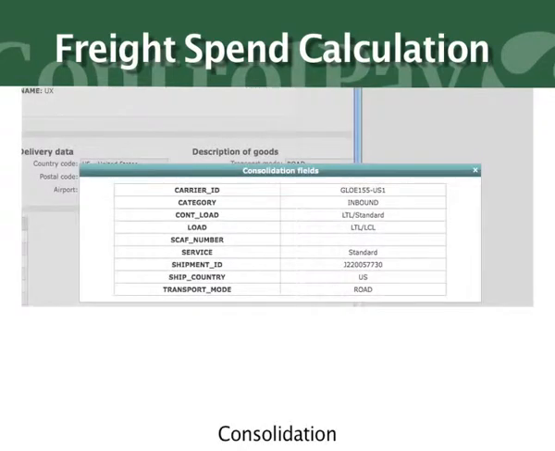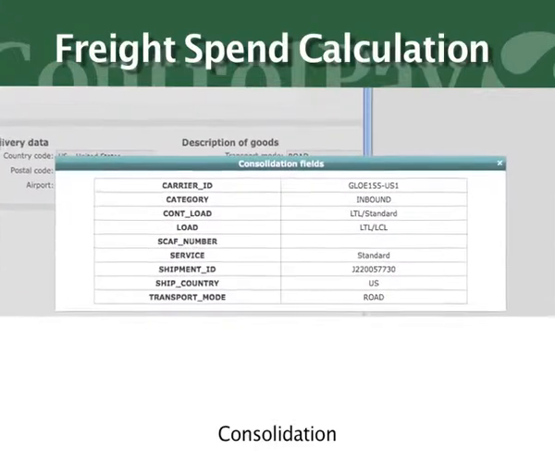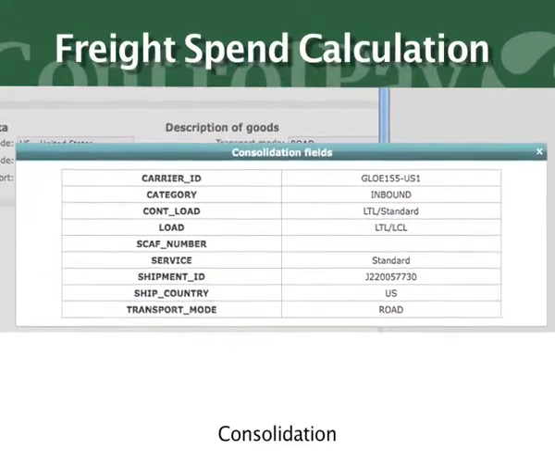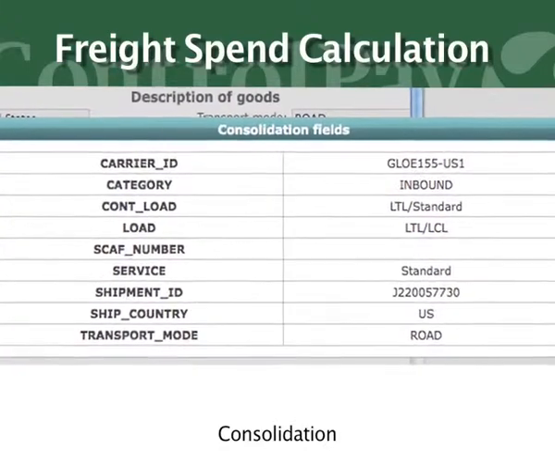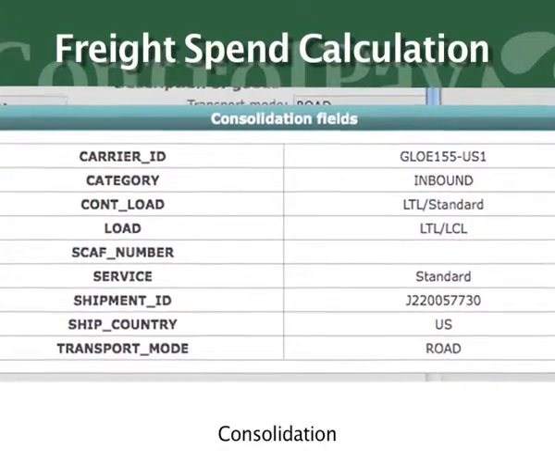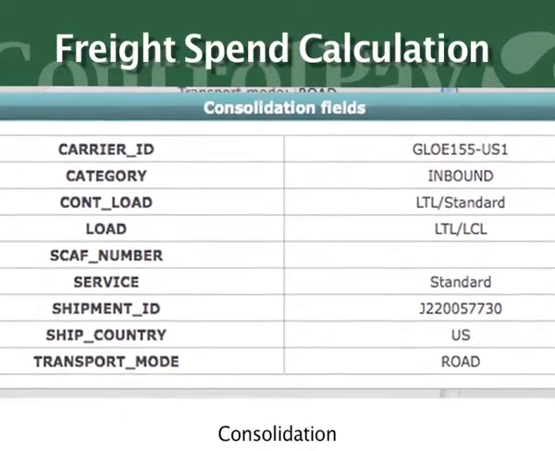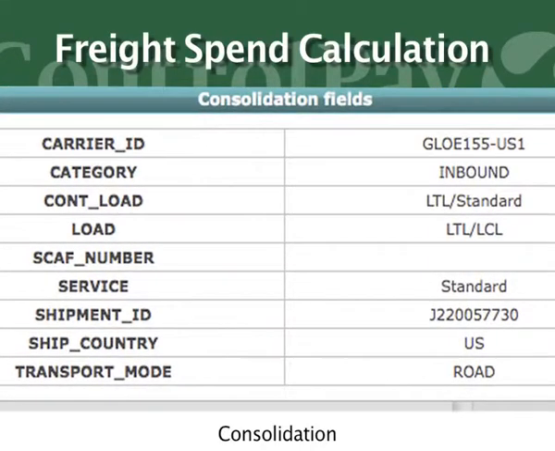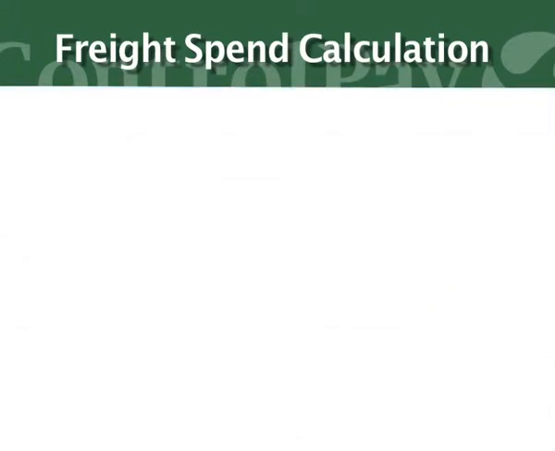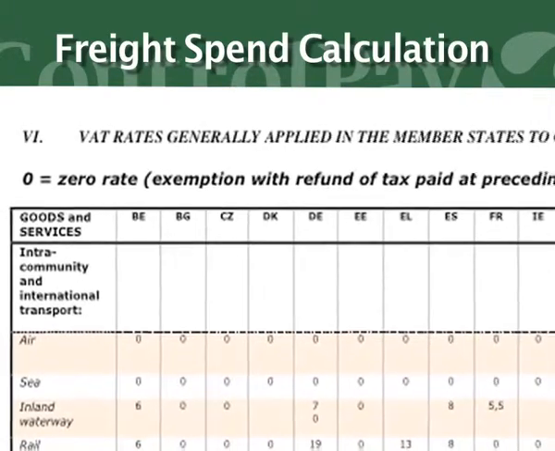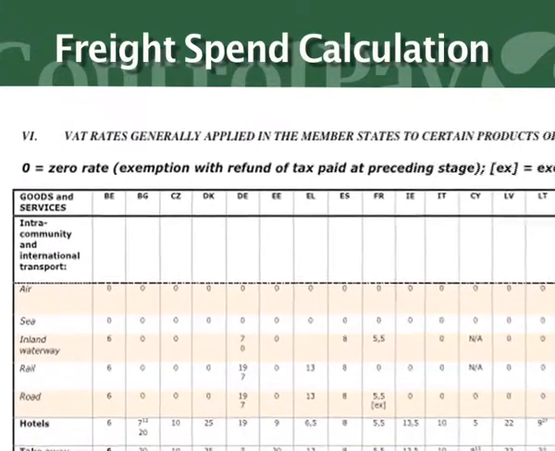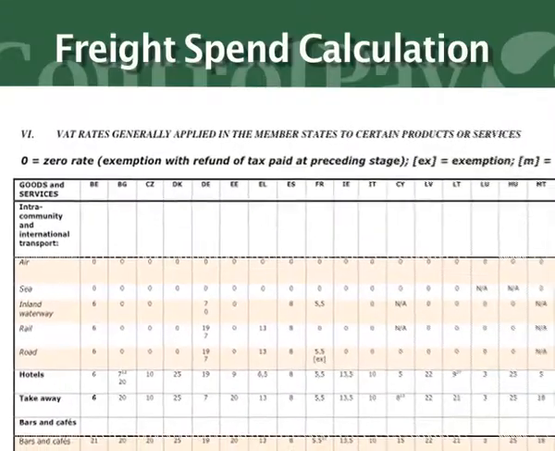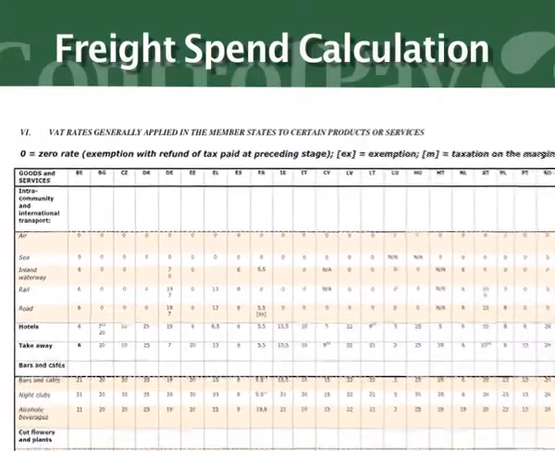The pre-calculation incorporates business rules such as consolidation. FRED automatically consolidates shipments to rules defined between shipper and carrier. The consolidation logic is set up during the implementation phase and may relate to destination city, postal code, and more. In the same freight spend calculation, the applicable VAT amounts are also calculated. Control Pay programs FRED with a VAT matrix that is related to your freight scope.